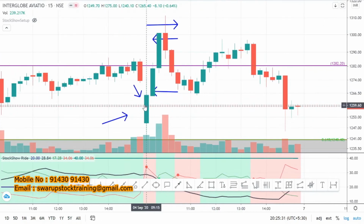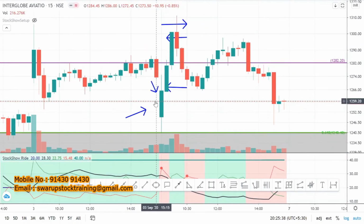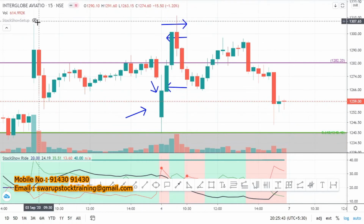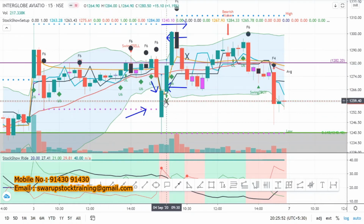We have seen everything. So whether it is breaking support, breaking resistance, in this naked chart you will not be able to do. You will be able to see that it has taken a very good ride. But once I bring the software here, then oh yes, it is actually resisting, broken the support, the gap down candle, then you have a diamond candle here, so it is back to back supported. You have an X candle here. You see, this is so easy.